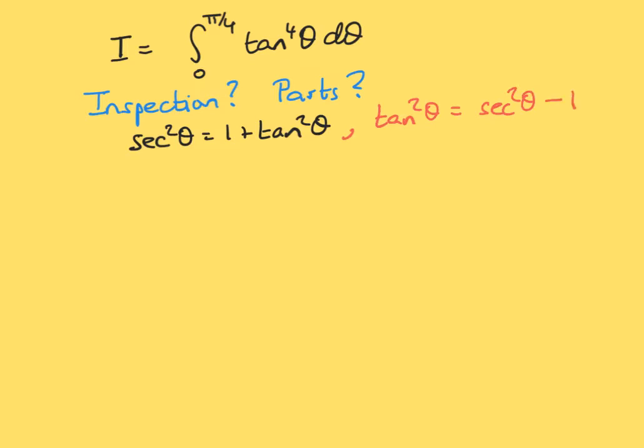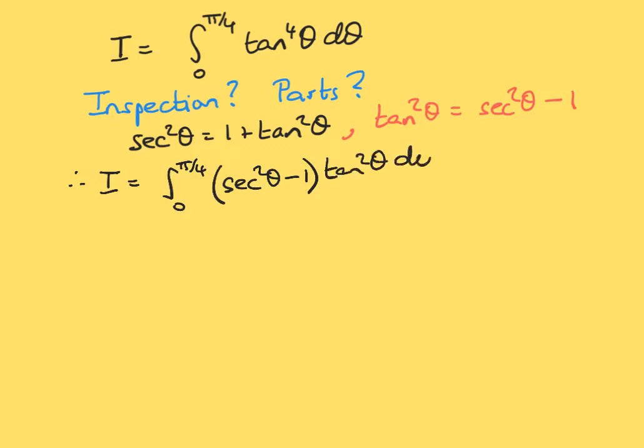So let's substitute this identity in here for one of the two powers of tan squared that make up tan to the fourth. So in other words, we can rewrite our integral as the integral from 0 to pi over 4 of sec squared theta minus 1, that's tan squared theta, multiplied by tan squared theta, integrated with respect to theta. We could use it for both, but that would seem a little bit like overkill. Let's do it one step at a time and see what happens.